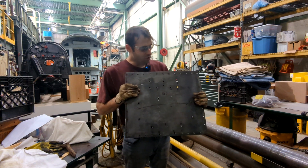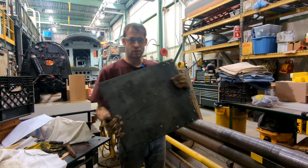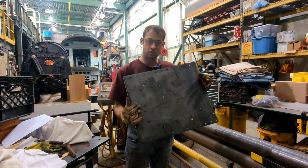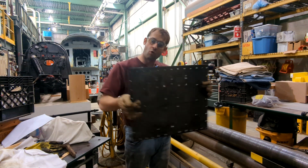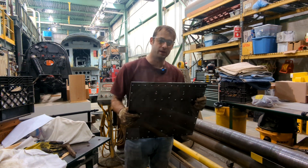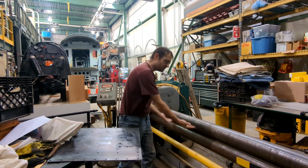A good tip when using a roll is to write the direction of the roll on the piece of metal so you know which way to feed it — especially for a non-uniform or compound roll where the radius isn't all the same. Knowing which direction the metal needs to go in is really important. Before rolling this piece for the base of the headlight, gloves come off — no gloves, because a glove can get sucked in and pull your hand in. Shirt is tucked in and loose welding jacket is removed. I don't take any chances with this machine.